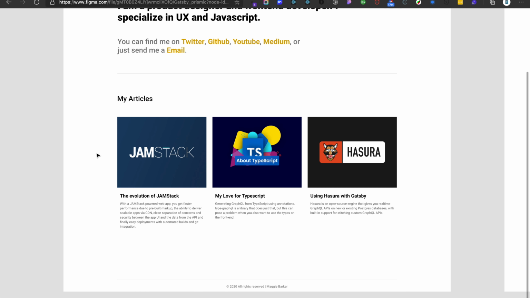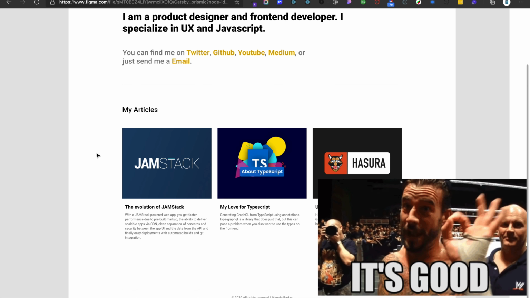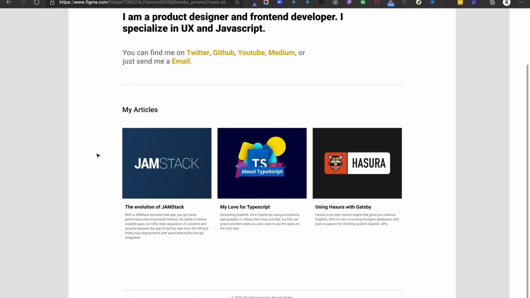So now before diving into Prismic, I would like to share some of my thoughts on why Prismic is one of the great resources that we can find out there for our headless CMS. So why Prismic? First of all, Prismic has a really dead simple interface, and it's easy to use, and it can be used by a content writer or a marketing person or a developer as well.